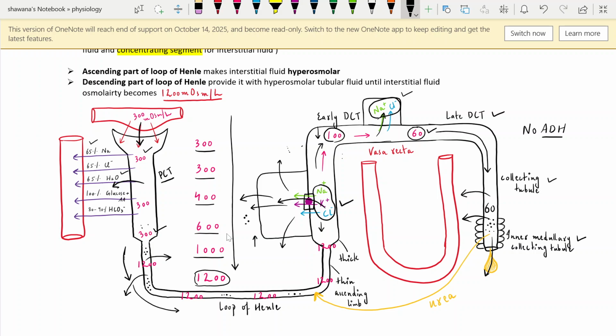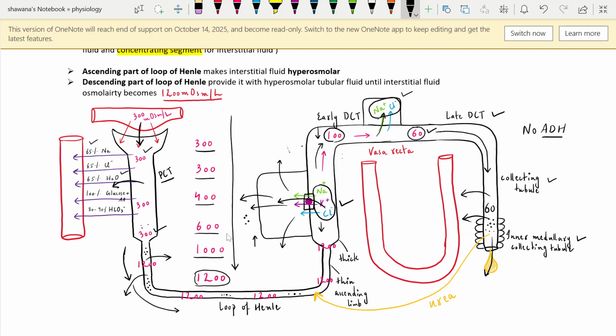Do you see that if the nephron were straight, the ability to generate hyperosmolarity would have been approximately 400. But in reality, the medullary interstitial fluid has a hyperosmolarity of about 1200 milliosmol per liter. It is due to the curving of the loop of Henle. Due to the loop of Henle, the ascending part and the descending part, the ability of the nephron to develop hyperosmolarity is multiplied. That's why we name it the countercurrent multiplier.